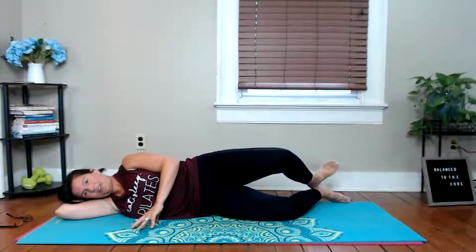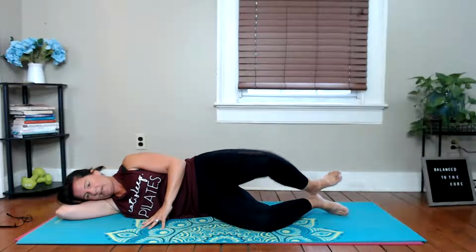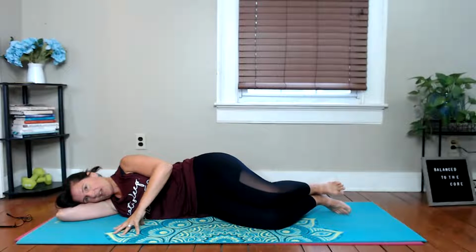Take it back. Click your heels together. We'll bring our knees forward a little bit as we open and close and find our clamshell. Feel free as well to come up if you'd like to add some shoulder stability, okay? It's really up to you where you are today, or if you just want to concentrate on your hips, stay down low. Okay, you got 5 more.